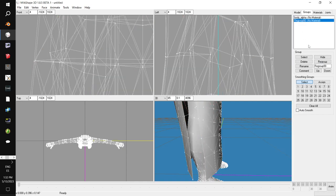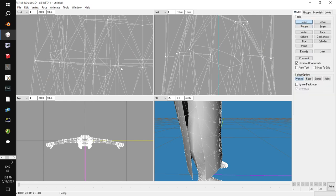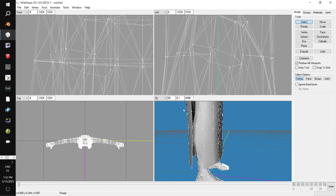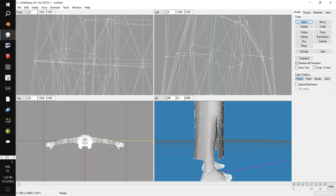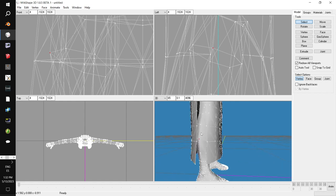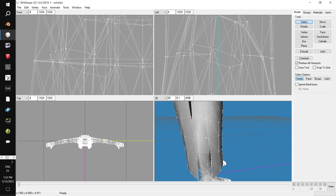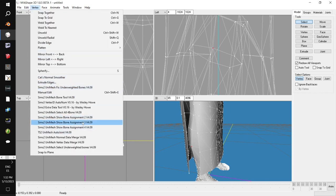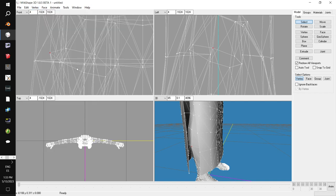Okay, so move that back up. And we have to select both of these vertices here because they're two separate vertices. They're probably both assigned 100% to the right lower leg joint. So all we need to do here, we don't need to do any complex editing. That's a whole different thing. So we select both vertices and we go Vertex Data Merge. This is a part of the Unimesh plugins, just like that.